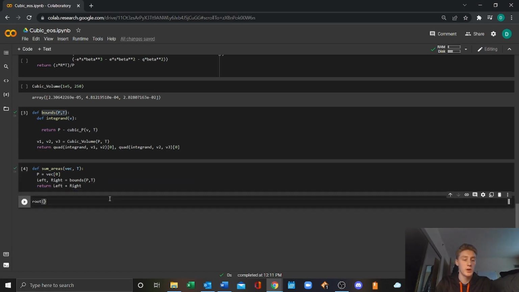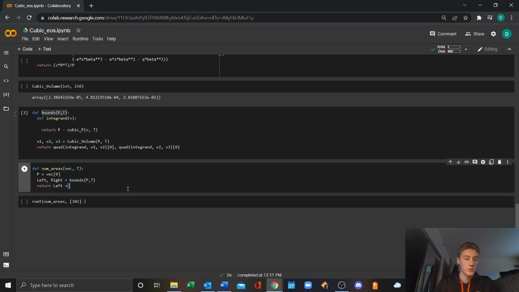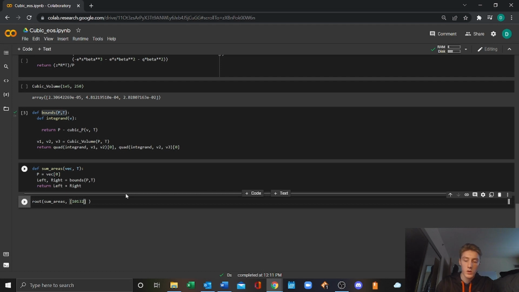Now let's test our function using the root solver. So we'll do root of some areas. Then our vector, we'll just do 10135. Just do atmospheric pressure.